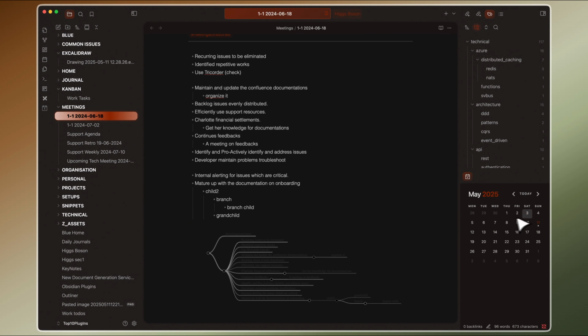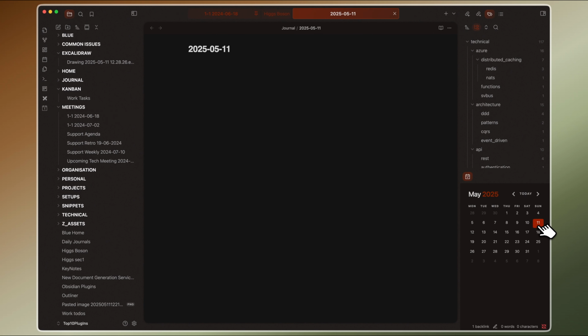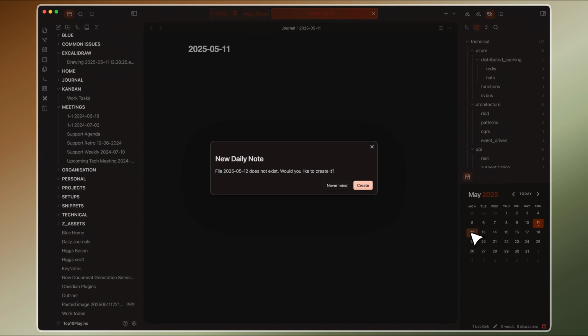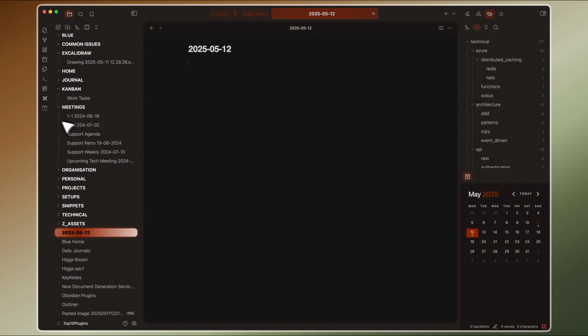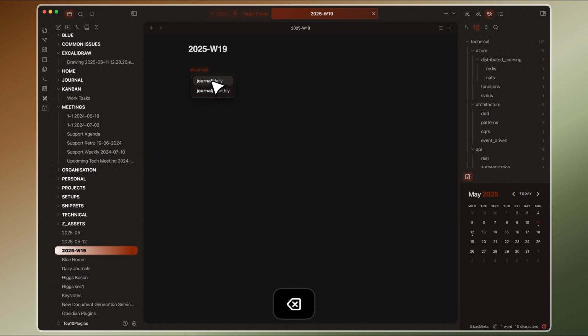And you can see that each time I click on any of these days, it will create a journal for me on that day. The title would be the date of the day. And Periodic Notes as well provides you a few options that you enabled, creating daily, monthly, and weekly notes. These combo plugins are extremely useful when you're journaling and you want to keep a unified template in the title with your journals.